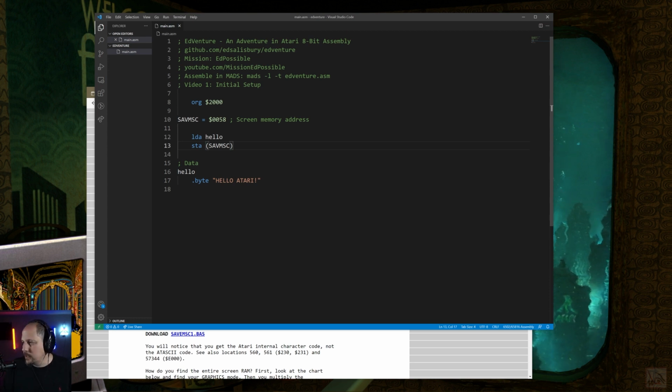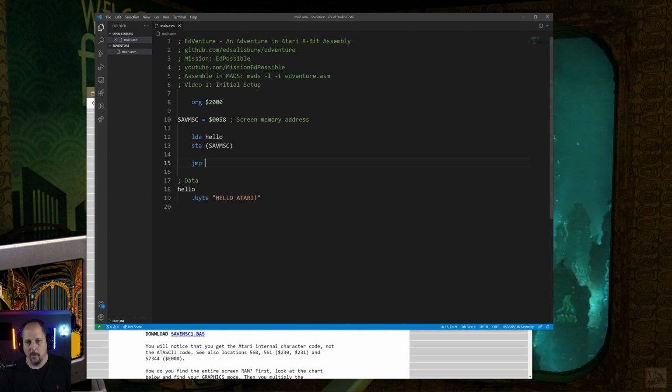Now, one of the things we also want to do here is have an endless loop at the end. We want to give the processor something to do after we do this, because this is not like a normal program where it can exit. There's not really any of that concept on this kind of machine. So we need to give the processor something to do.